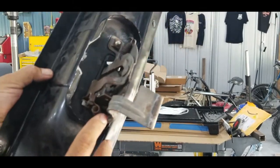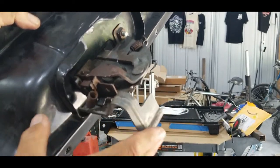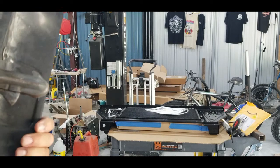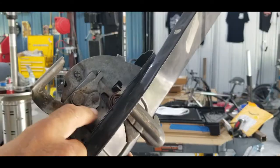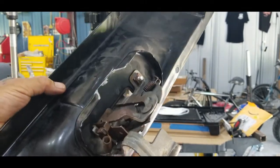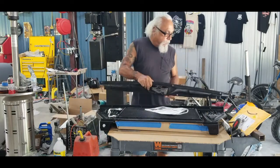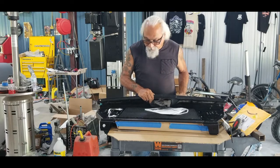One other thing - that little tab right there holds this piece. That's what it rests on when it's in its rest position, and there's a piece over here that it hits, just to make sure you don't get it too tight. By straightening this piece, it comes out over here to that little tab. Straightening that, I was able to get this to rest right so it didn't hit the condenser. You've got to make sure you do those things, because if this has bent over the years you're going to hit the condenser and wind up smacking it.